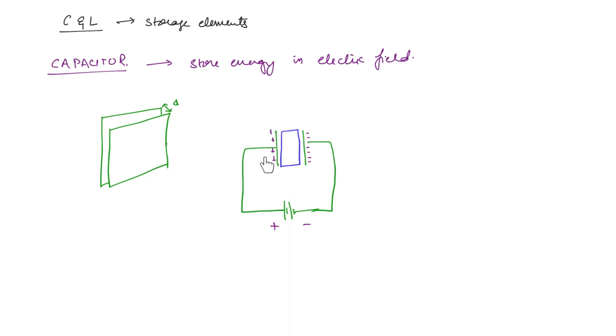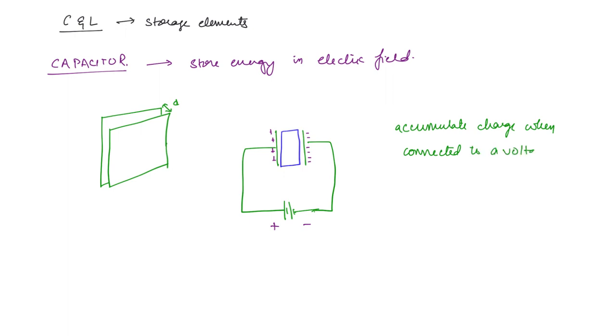So why is this plate positively charged? Because when it is connected to the battery, all of the electrons will be attracted to the positive terminal, leaving a positive charge here. And similarly, all of the electrons here will be repelled away and they will get accumulated here on the plate. So here you will get a negatively charged plate. This is the basic idea behind a capacitor. What the capacitor does is, it will accumulate charge when connected to a voltage source.